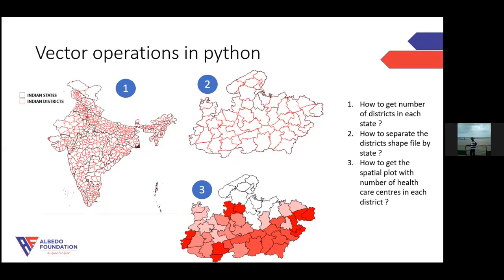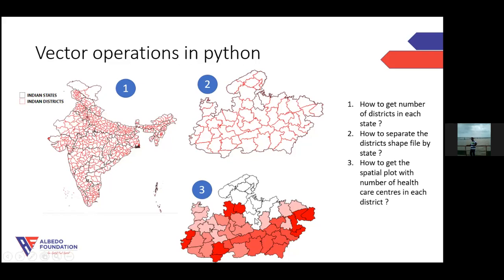For Madhya Pradesh, I have separated the districts of the state, and then I have given a special plot of how many healthcare centers are within each district.